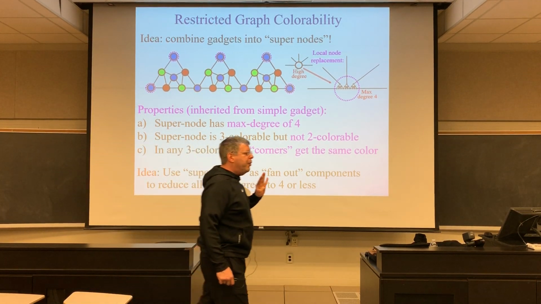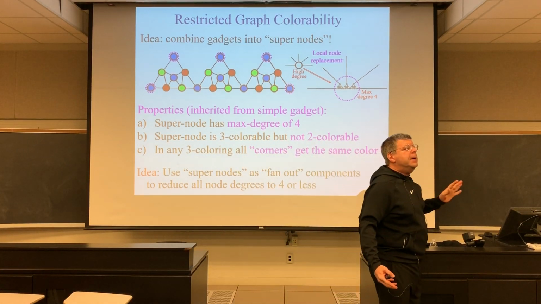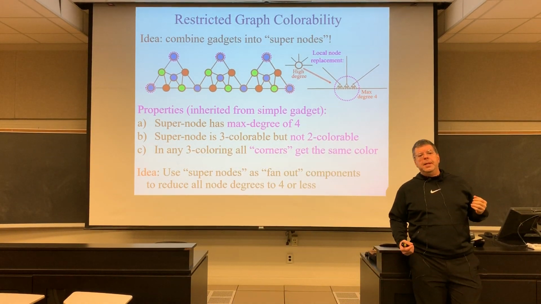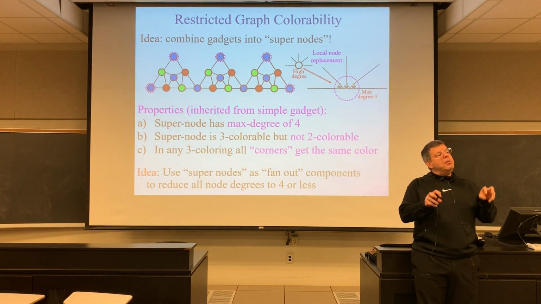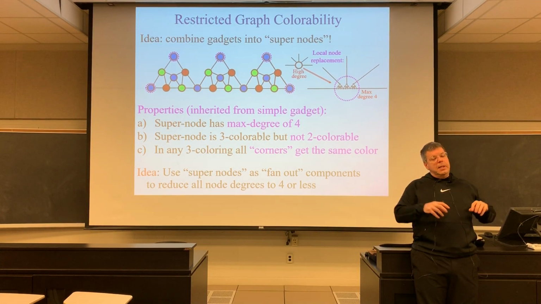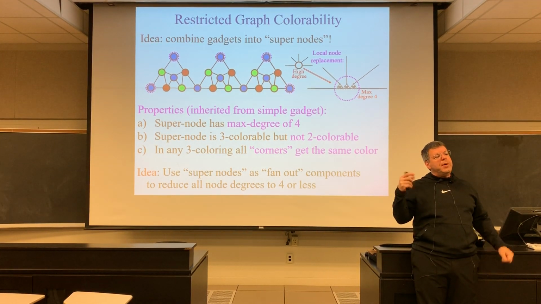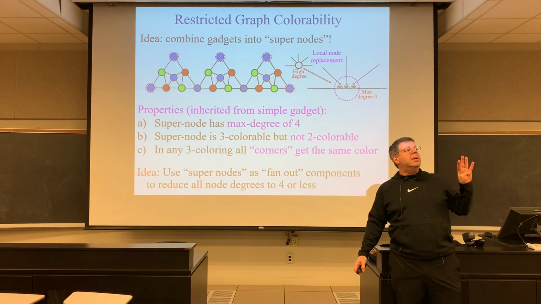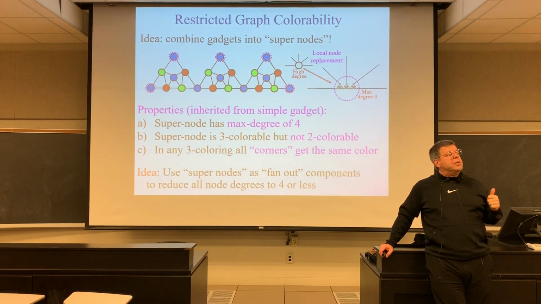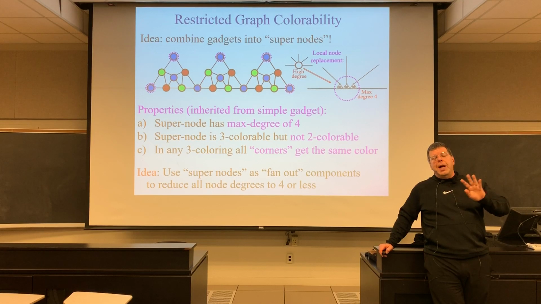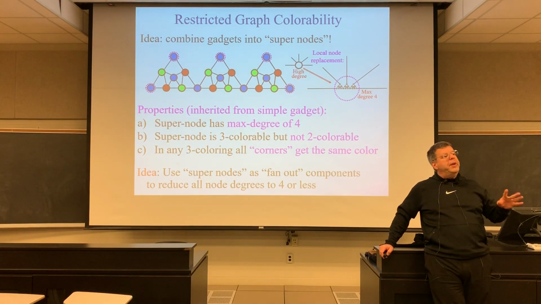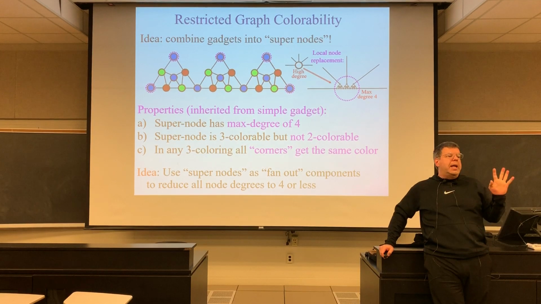So again, what have we done? We're trying to prove that max degree 4 colorability is as hard as any colorability. How do we do that? Well, by taking higher degrees, reducing them to lower degrees in a way that preserves colorability constraints. In such a way that the resulting graph, after all these local replacements of high degree nodes by these gadgets, will be 3-colorable if and only if the original graph was 3-colorable. Okay? So if you had a fast solver for max degree 4 colorability, all it can do is tell you colorability yes, no, for max degree 4 graphs. For any higher degree graphs, it will choke, it will fail, it will crash, it will not answer.